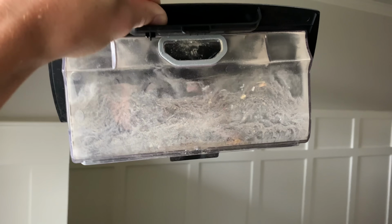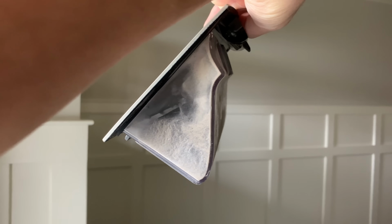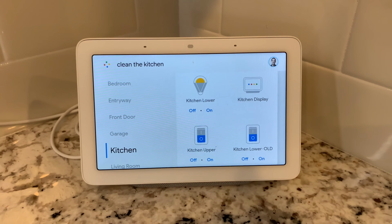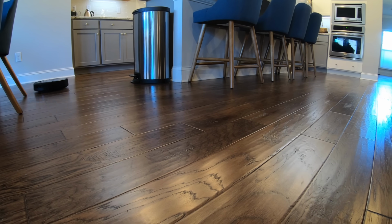On the Neato and other robot vacs out there, I always hate having to pull out that dustbin, manually shake all that dust and dirt into the garbage can. Particles are flying up everywhere. It's pretty disgusting and somewhat of a hassle, as I always forget to do it. I like their room by room mapping technology and voice control to say, Google, go clean the kitchen, and it sends the vac right there. It feels a little futuristic.